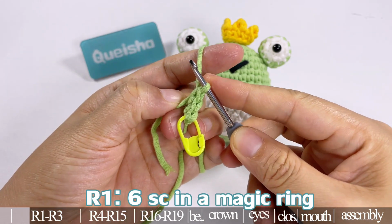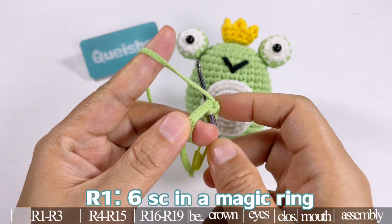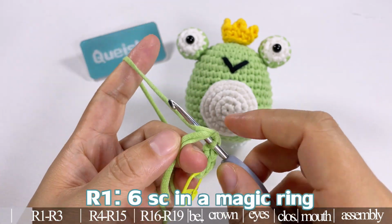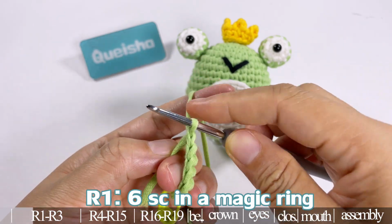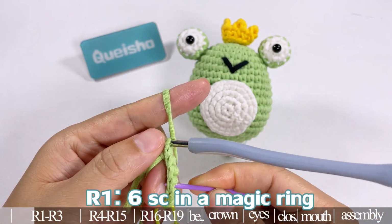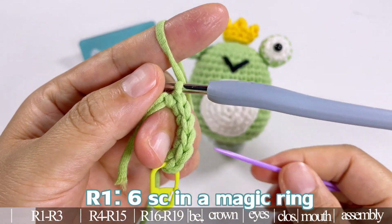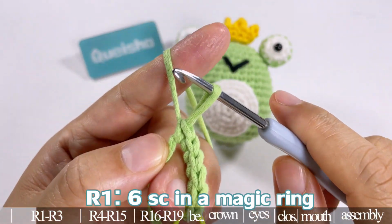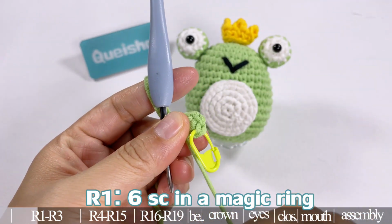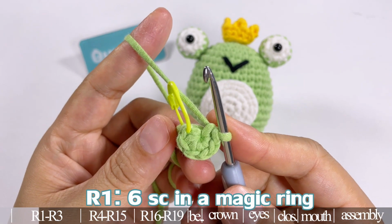3, 4, 5, 6, 7. The stitches should form a V shape. The loop on hook does not count as a stitch. Tighten the loop. The first round for 6 single crochet in a magic ring is completed.